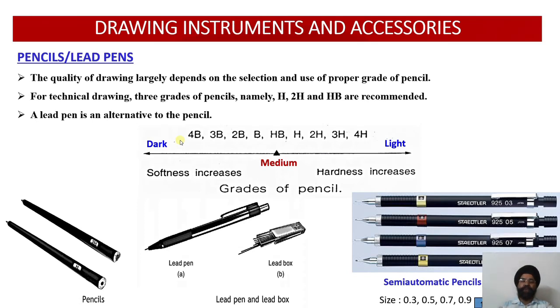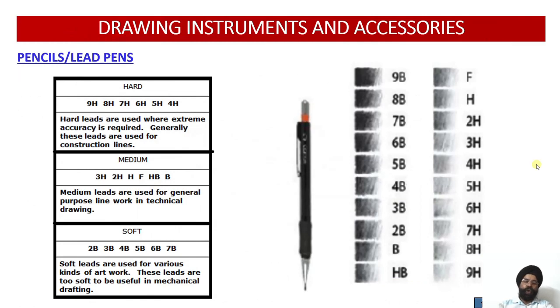So in engineering drawing for first year students, we are going to use the HB pencil for darker impressions and the 2H pencil for the lighter impression. These are the two pencils which we are going to use for drawing different types of lines. With the HB pencil, if we use lighter pressure we will get medium thickness, and if we use 2H pencils, we get thinner lines. Even though clutch pencils are also available, we are usually not using clutch pencils for students. We are using the normal wooden pencils here.